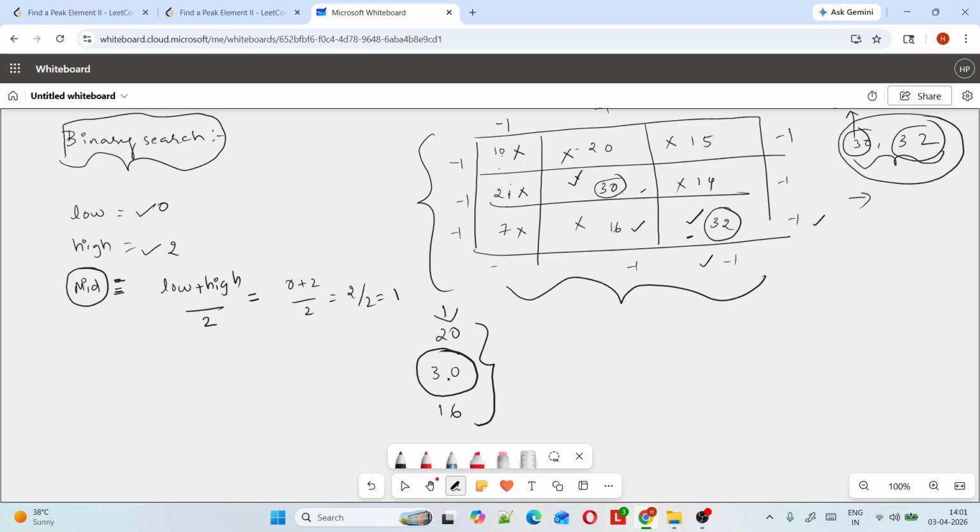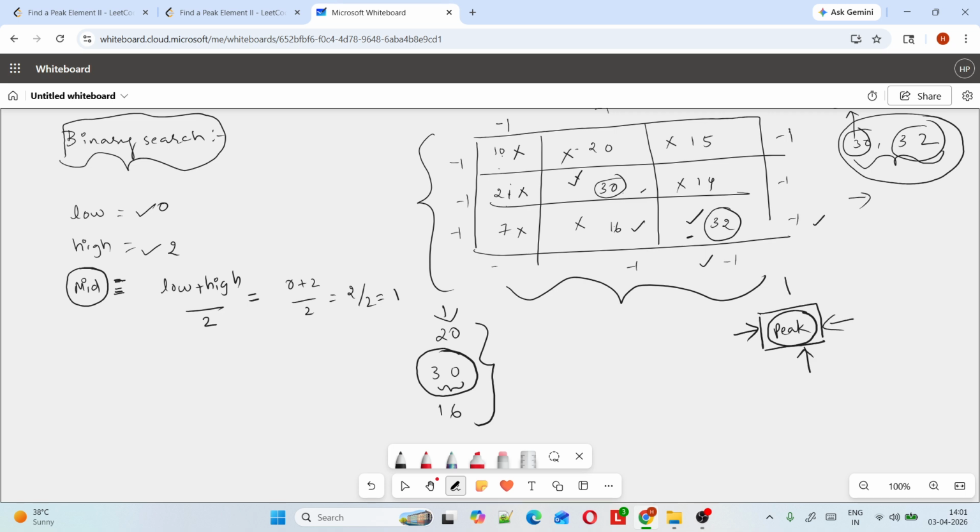So here the maximum element is 30. Before that, how do you decide whether that element is a peak element or not? You will decide whether this element is a peak element or not based on the neighbors, right?